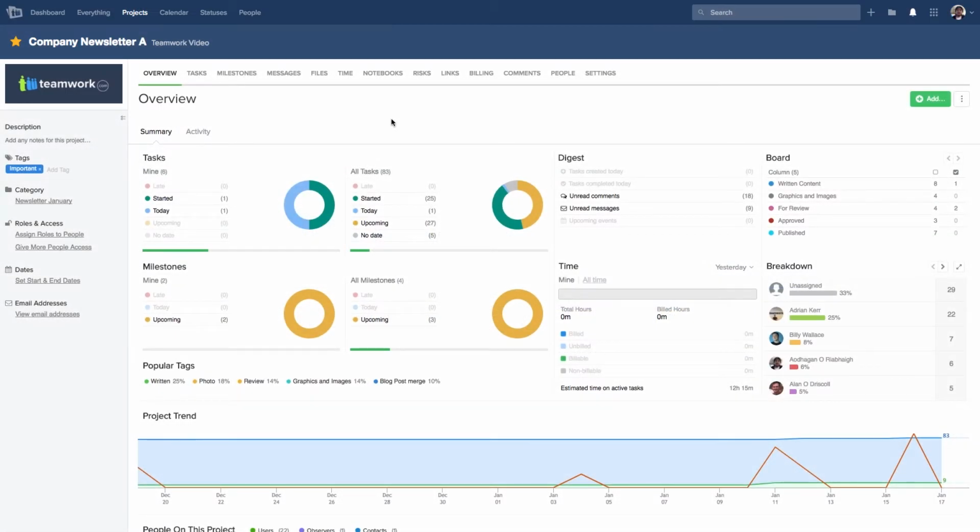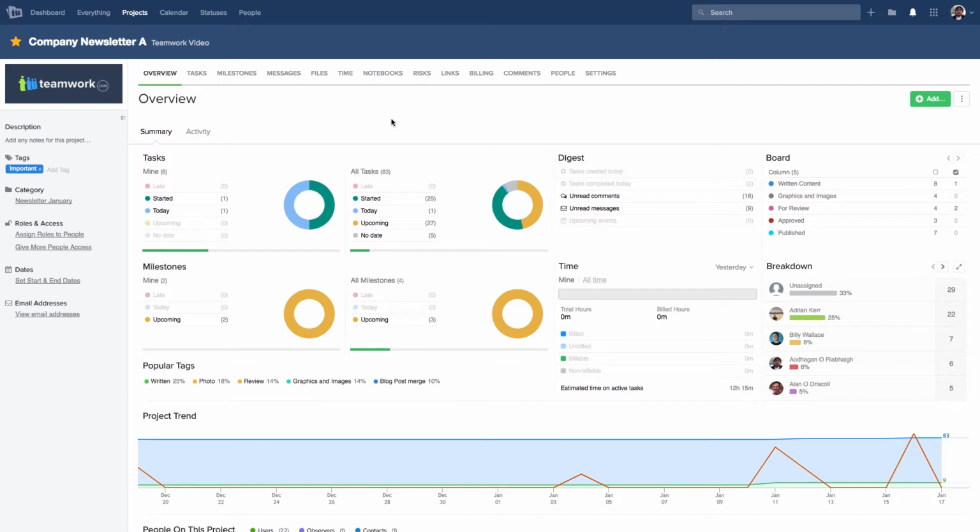Reports in Teamwork Projects allow you to analyze and review how your team are performing at a given frame of time. You can easily generate reports for projects, tasks and task lists, time management, and so much more. And in this video, I'll be showing you all of the available reporting options within Teamwork Projects.